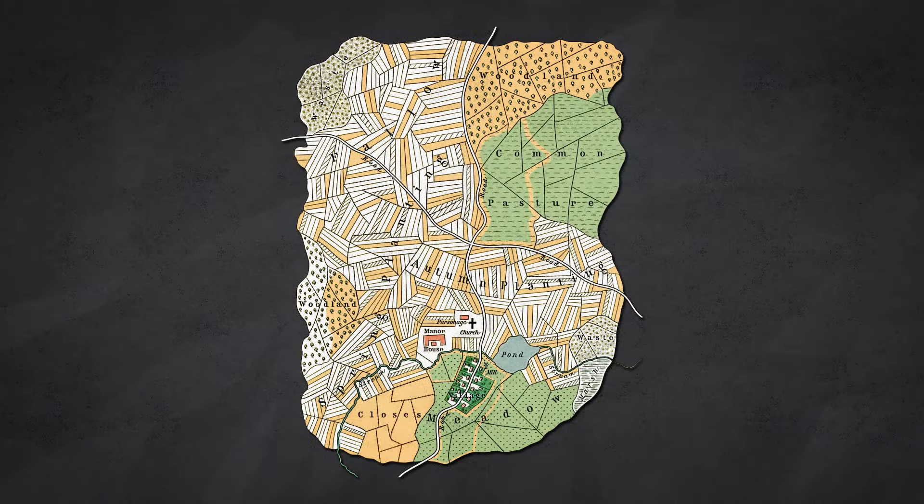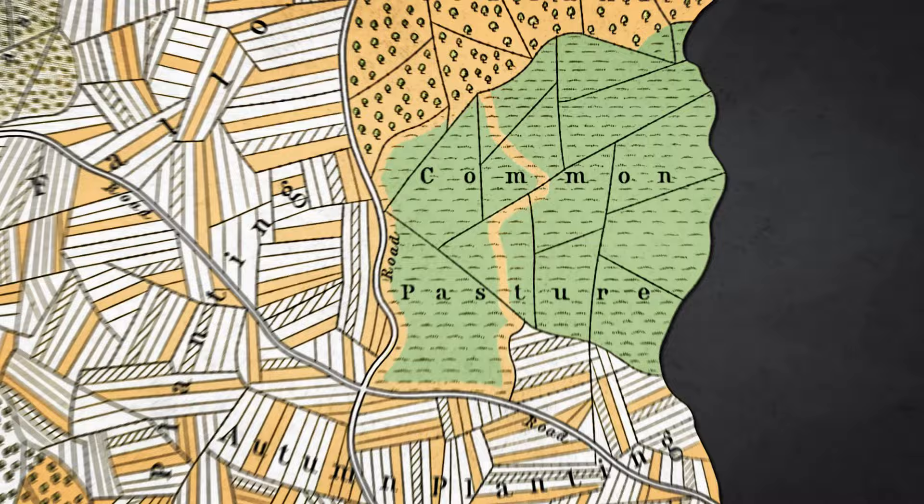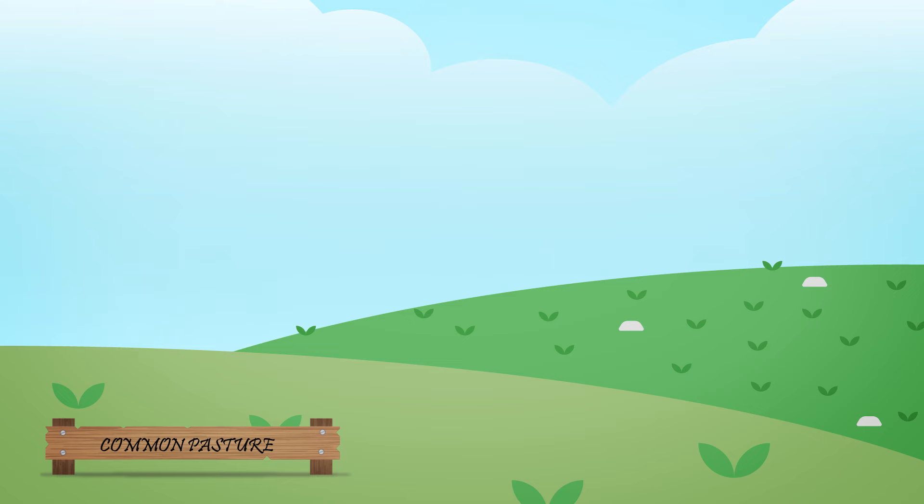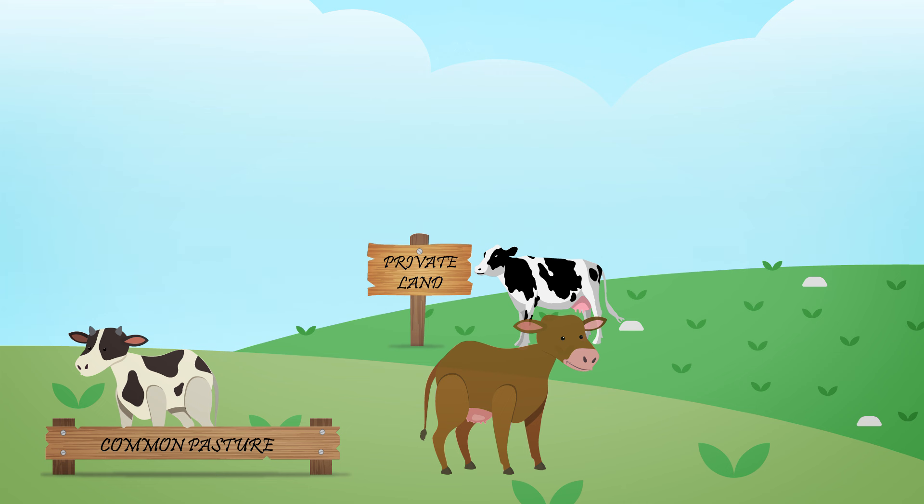In the manners of feudal England, there were some constituent lands that were available for shared use. One of the types of these common lands were common pastures. The commoners were not their owners, but by tradition, they had the right to graze livestock upon them. Over time, the extent of common pastures shrank due to the process of enclosures.